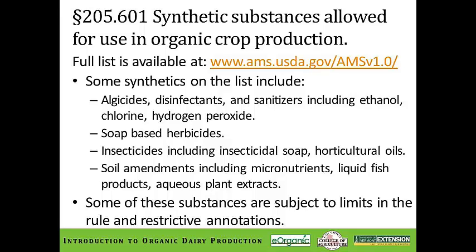Looking at some of the synthetics which are allowed in crop production, these include algicides, disinfectants, some sanitizers including ethanol, chlorine, and hydrogen peroxide. There are some soap-based herbicides which are allowed. Insecticides, including insecticidal soap, some horticultural oils are allowed. Soil amendments, including micronutrients, liquid fish products, and aqueous plant extracts are allowed. It's important to note that many of these substances are subject to additional restrictions, which limit how they are used or how much is allowed to be used.